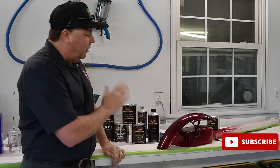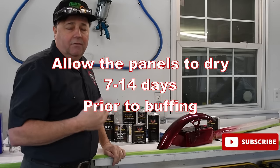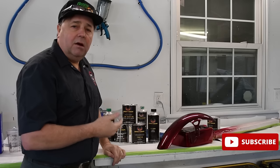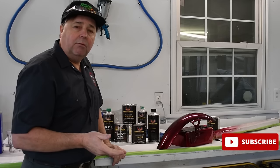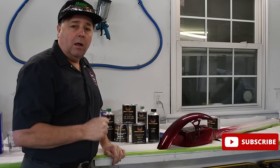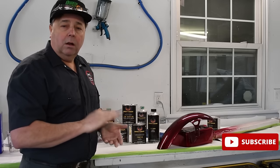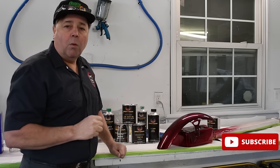I let my project sit generally a week to 2 weeks. If I can, it's winter time here, it's a motorcycle, obviously we're not going to be riding it, so it's great. I'll let it sit for a couple weeks, then I'll sand it and polish it out. I'll put a link up above to a video on all about sanding and polishing. You might want to watch that.